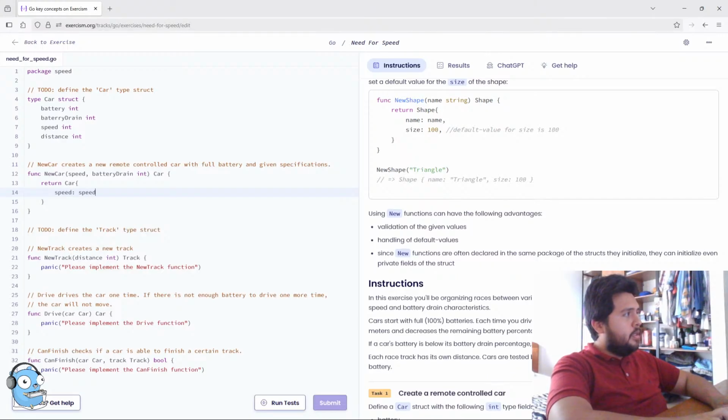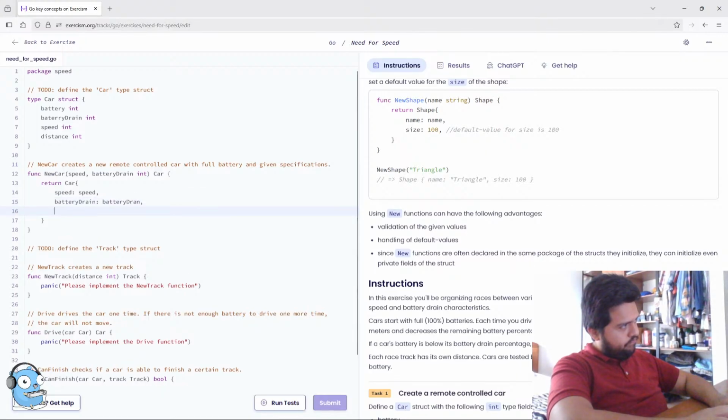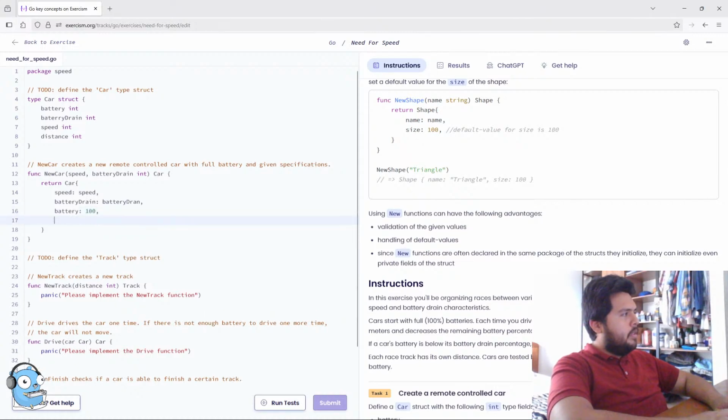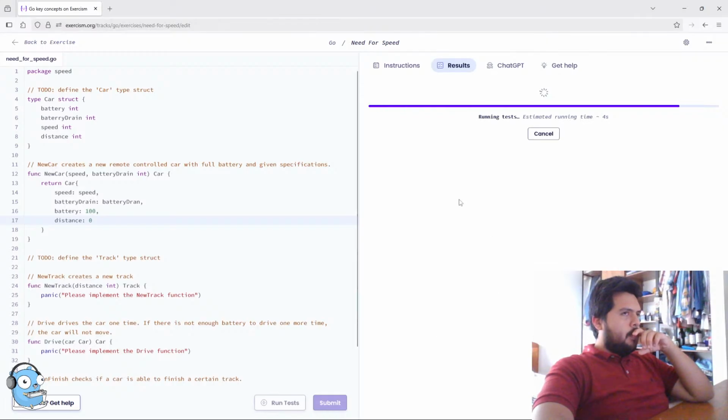Speed, drain equals drain, battery equals 100 and distance equals 0, and let's test.